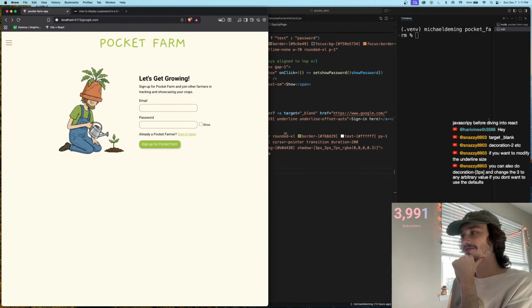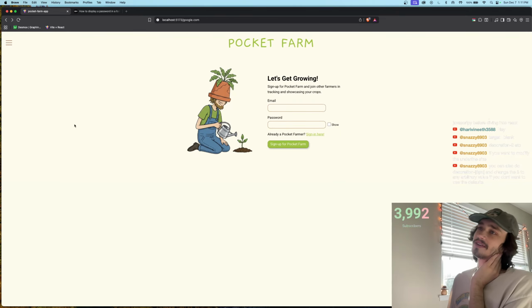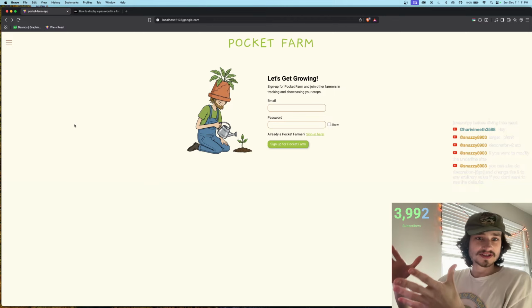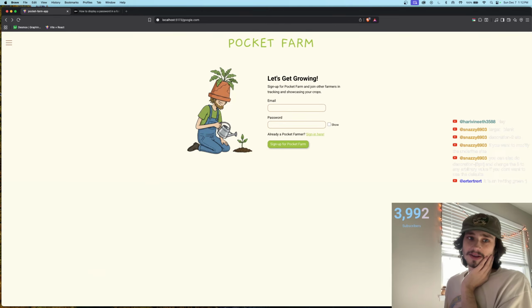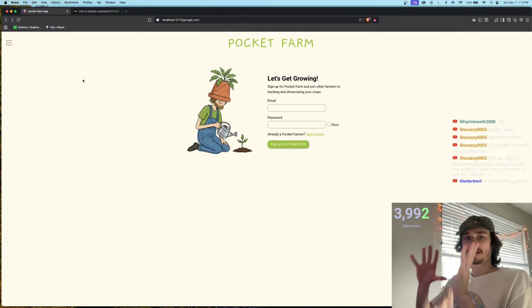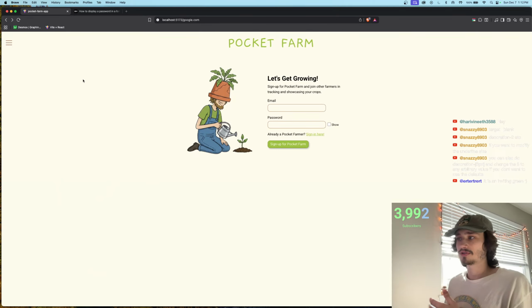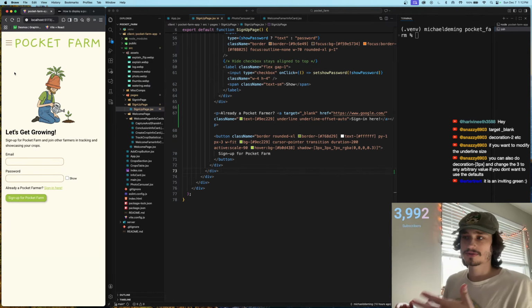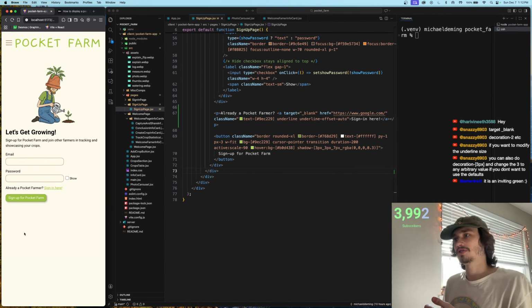Now, what I think I'm gonna do is probably add some stuff to here and to here, maybe some images of what you can do on the site, some features of the site. Here I'll make some screenshots at an angle, like cool framed images of some features that you can do, in some space, and when you make it small screen, it'll just hide those. And maybe bring them down below, saying what you can do in Pocket Farm or whatever, just to add some more.